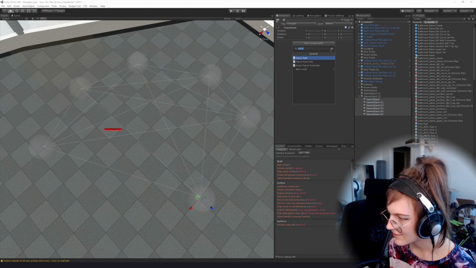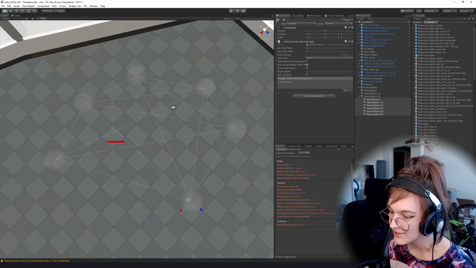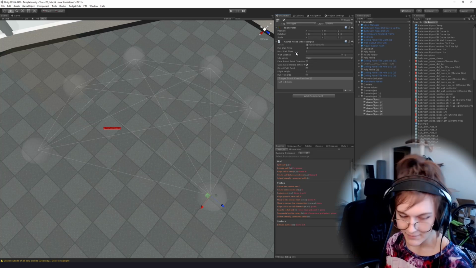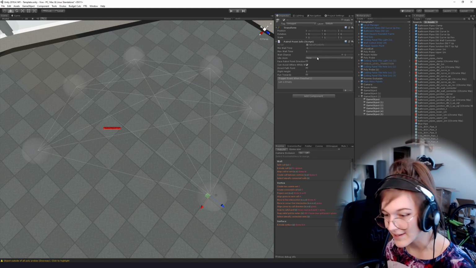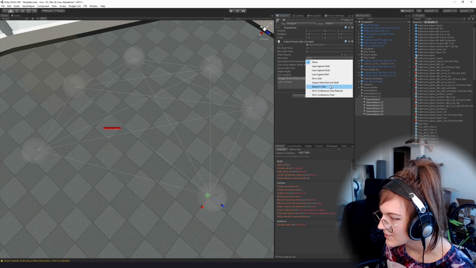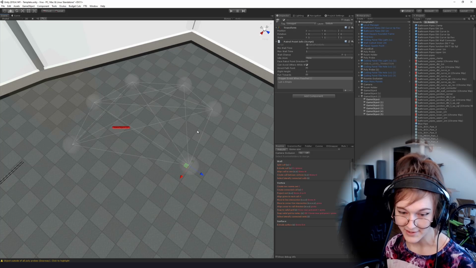And then sometimes we also have patrol path info. If you want more information on each patrol point, you can set minimum waiting time, maximum waiting time, and the chance that the AI is going to wait at all. You can set the idle animation. So there are lots of different configurations that you can set up per path point, right?